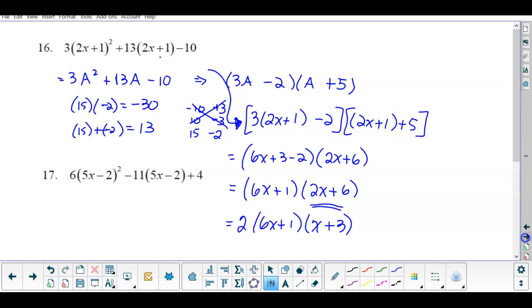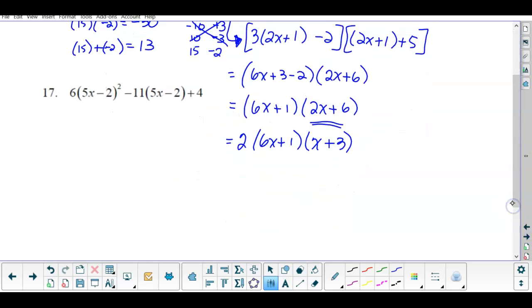Final answer should have it out front. They'll put them on here out front. Okay, so the next one's going to be similar. You can finish off those ones in a few minutes when you have some time, and then factoring a difference of squares. These are kind of the most fun.